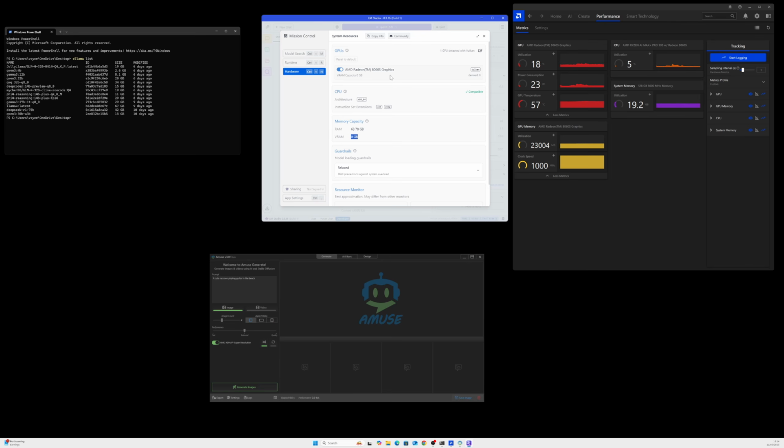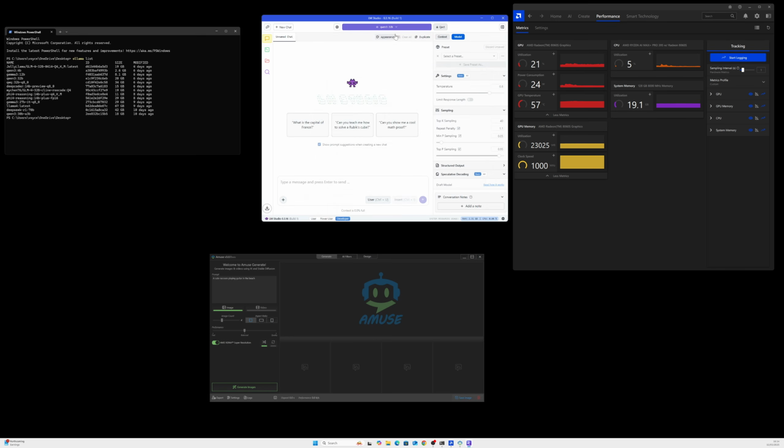In my previous video I didn't have this installed and I had only 2.67 tokens per second generated by the model, but this time it should be different. Let's test it and see. So I've already loaded the Qwen3 32B and we've got 64 gigabytes allocated to the system memory. Let's test it.